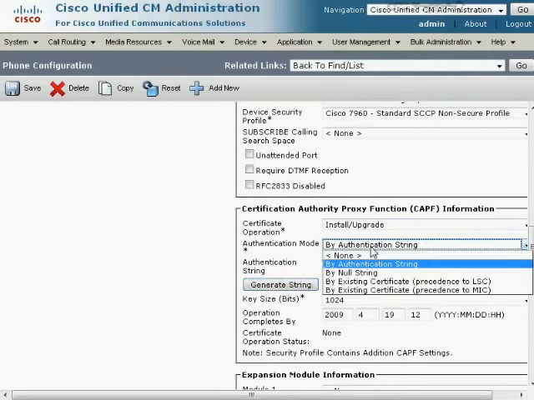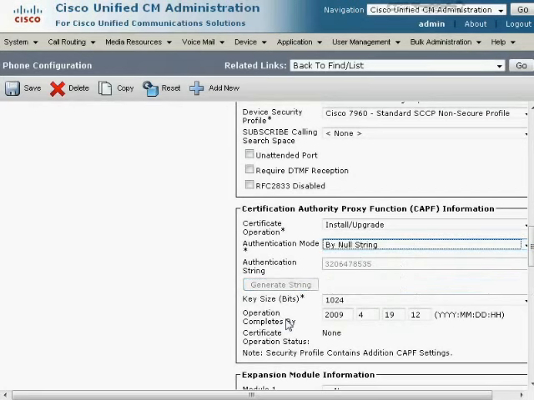Security junkies. The null string is for partial security junkies, meaning by using null, you don't have to type in an authentication string, but you still have to go to the phone and say, okay, phone, enroll. It says successful, it's download certificate. Okay, now you go to that phone, enroll, download, it's kind of like you go phone by phone.